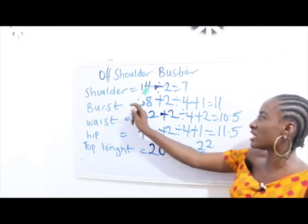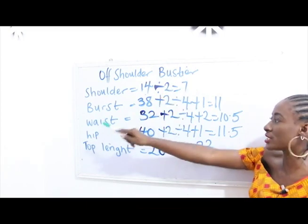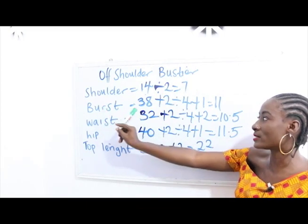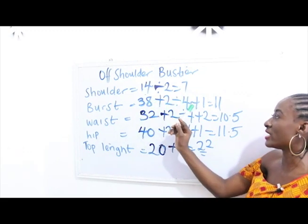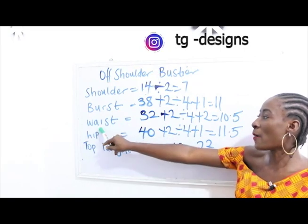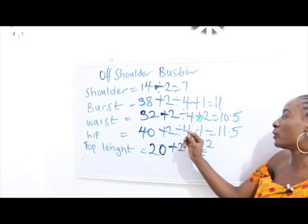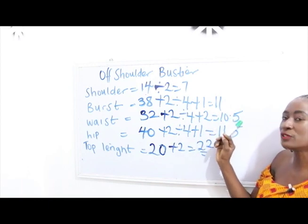Our shoulder measurement is 14 divided by 2, we have 7 inches. Our bust is 38 plus 2 divided by 4 plus 1, we have 11 inches. Our waist is 32 plus 2 divided by 4 plus 2, we have 10.5.